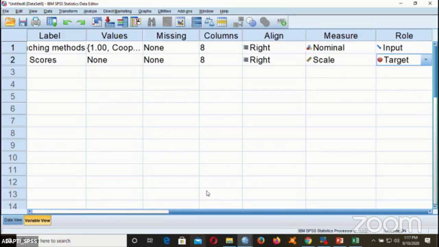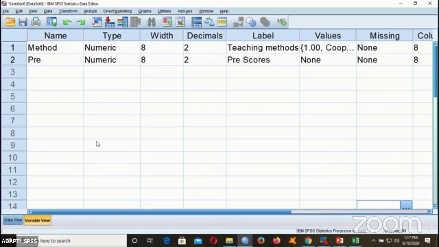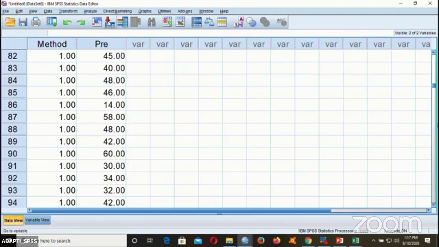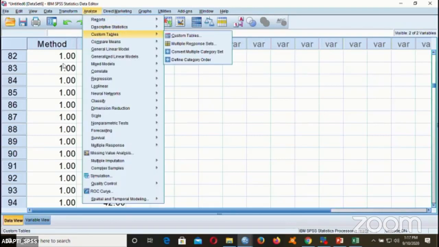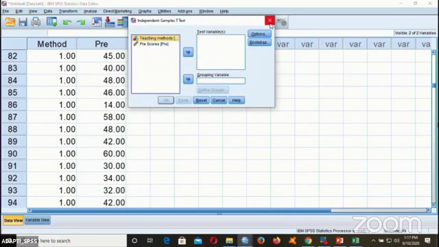So with that, I think we are set to analyze. So we go to analyze, compare means, independent. Okay, so should we add the post test to this, or we can just work on the pre?